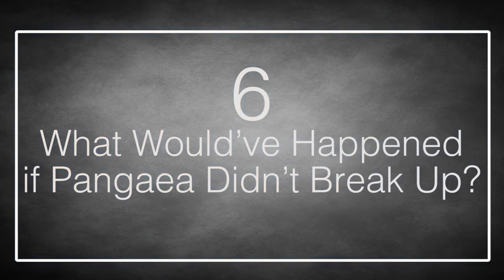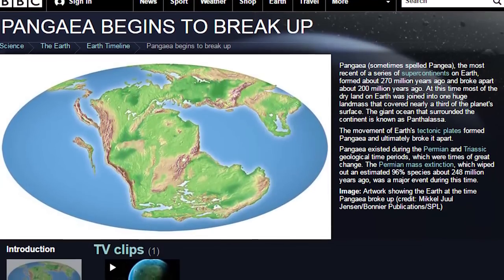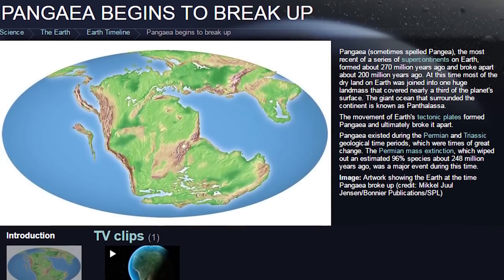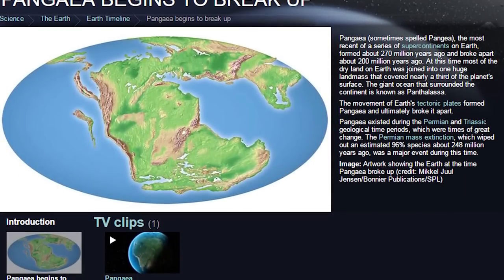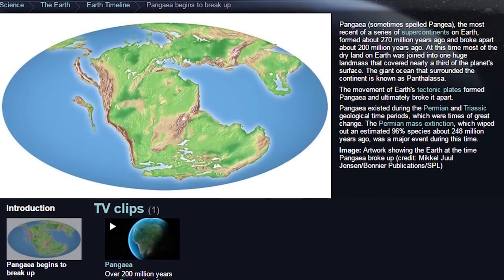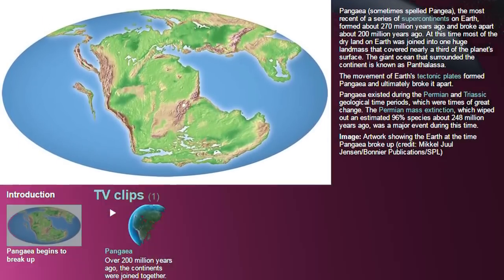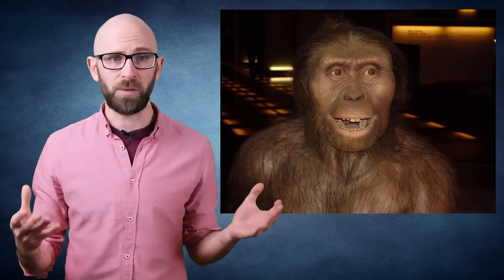Number 6: What Would Happen If Pangaea Didn't Break Up? About 300 million years ago, the supercontinent, Pangaea, formed from other continental units. It started to break up about 175 million years ago and the continent slowly drifted to where they are today, making it the last of the supercontinent. However, what if it never broke up and stayed a supercontinent? Well, the bad news is that humans probably wouldn't have evolved.